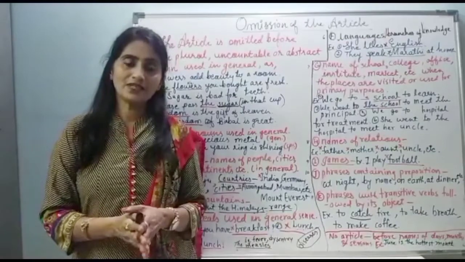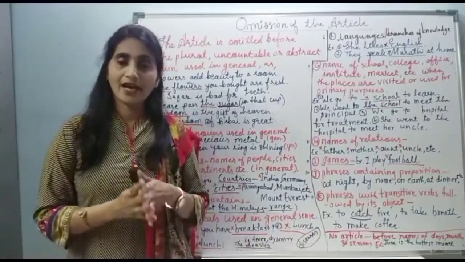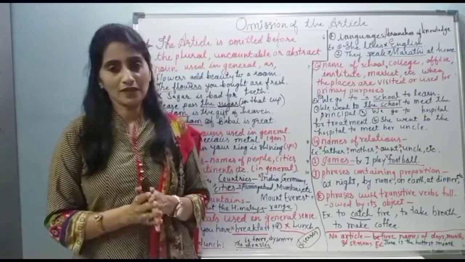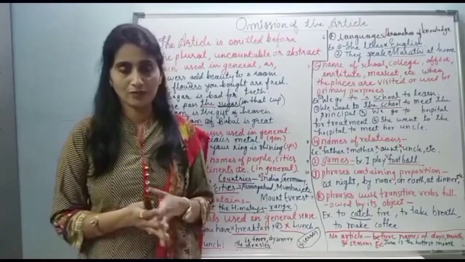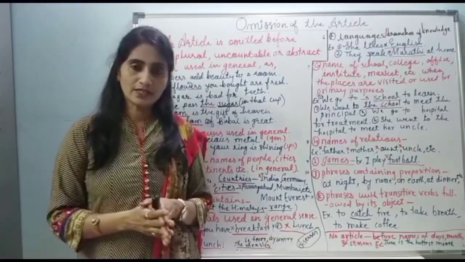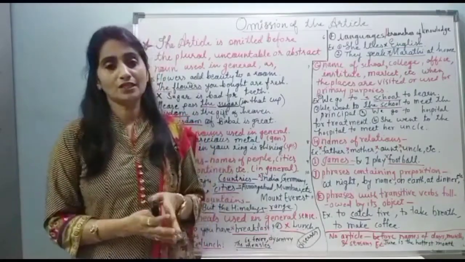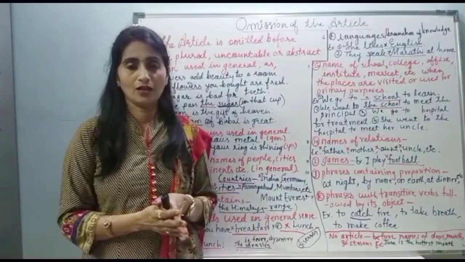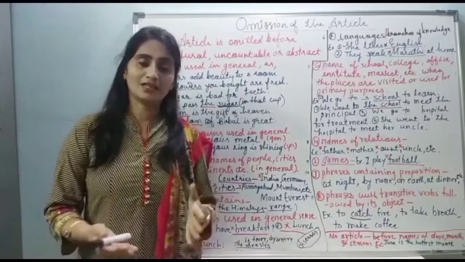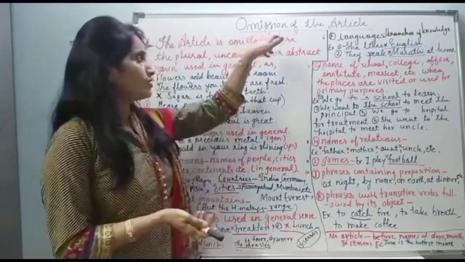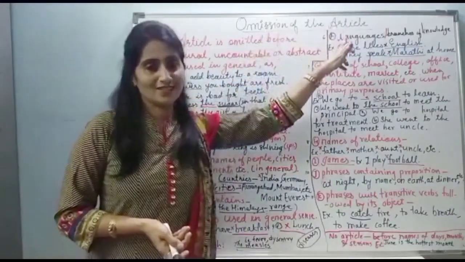In the last two lectures we studied how and when to make use of the articles a, an, and the. But there are many nouns which are used in a general sense, and so we need to omit the article before them. Though the nouns are the same, sometimes we use and sometimes we omit the article before them. So let us study when to use and when to omit the article in today's topic, omission of the article.